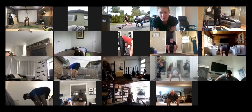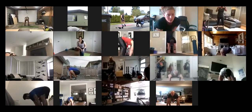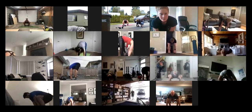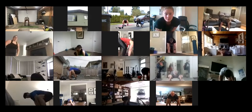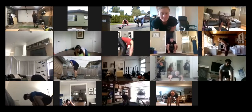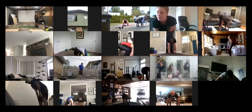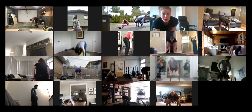You don't have to move super fast through these. Just feel that hamstring stretch. Feel the glutes as you pull down to that squat. Awesome. And then 5 walkouts with a push-up when you're done that.